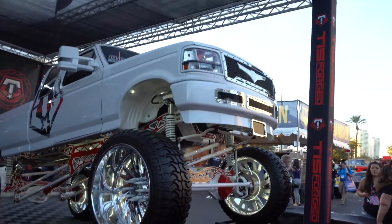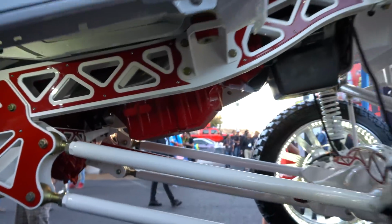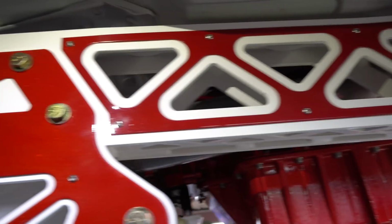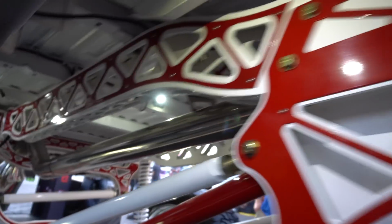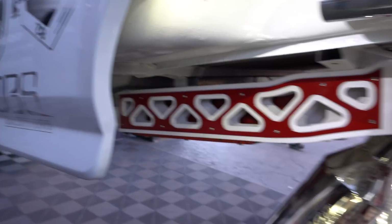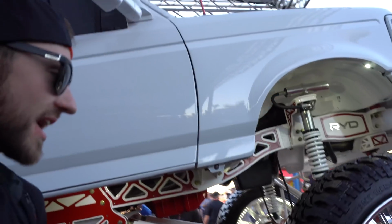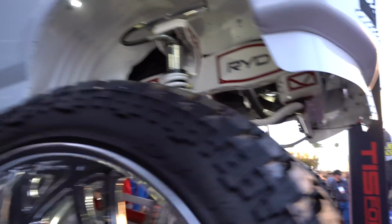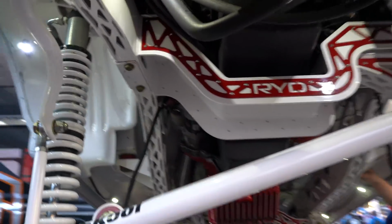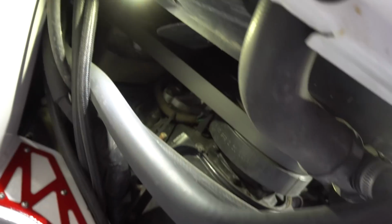Oh, take a look at this. Look at that frame. Oh my goodness. I'm pretty sure this thing was out at SEMA last year, but the frame definitely didn't look like that. Ty, do you approve? That's so tight. It's even got the rock lights. That is tight. Got a dirty old 7.3 in it too. Still, wonder how many times he's replaced the crank sensor.